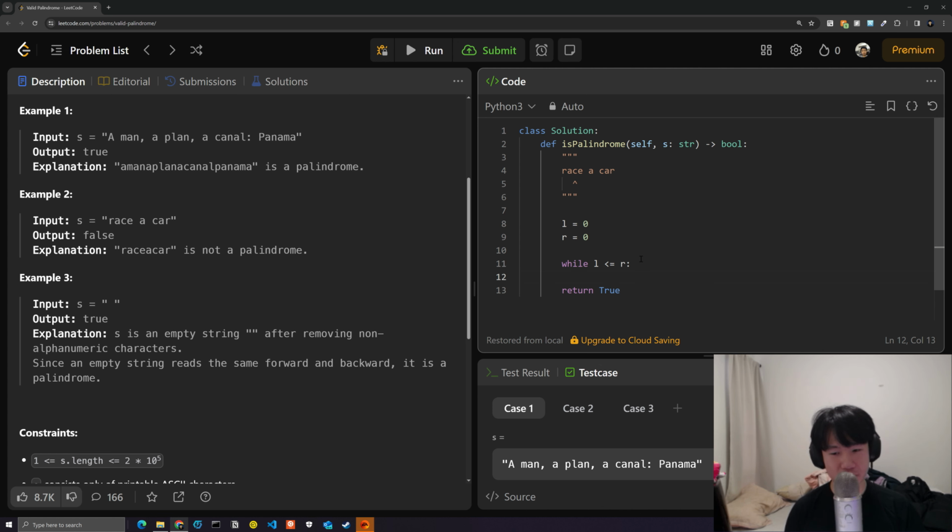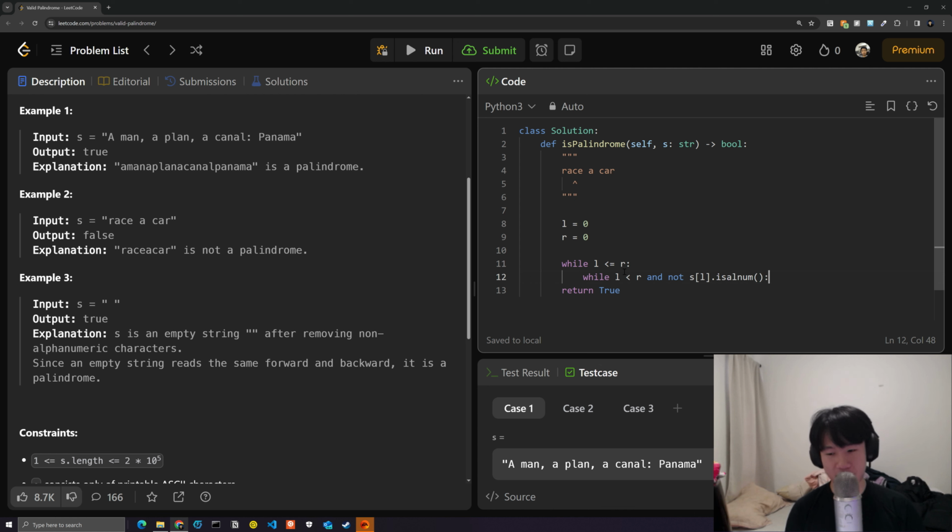And the next thing we want to do is, like we said, check for any non-alphanumerics. So we're going to want to do while left is less than the right and not s at the left one is alnum.